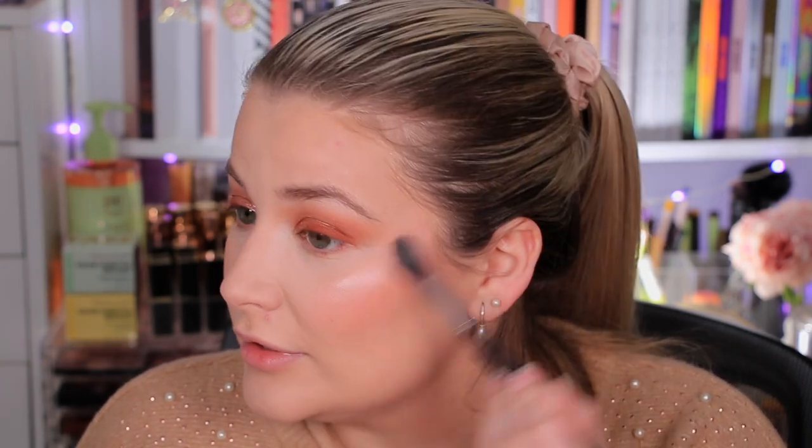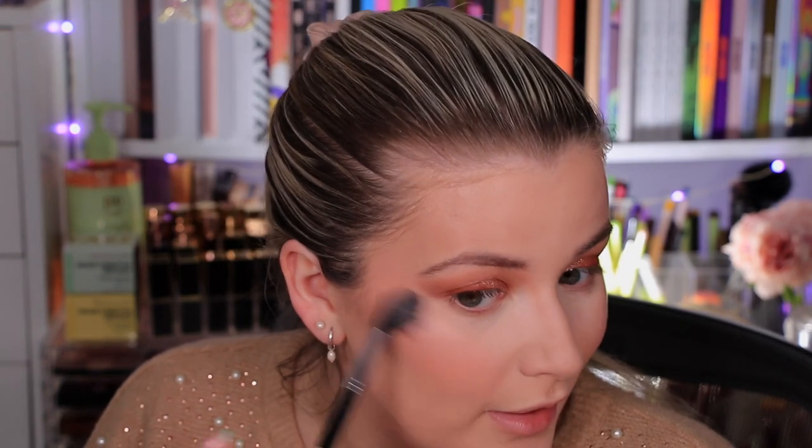And then for highlighter, I have the PS Sweet highlighter, which just looks like this. It has a little bit of a pinky tone to it. This was £4. I'm struggling to pick it up. Okay, that might be a bit too much. I just needed to scratch off the top bit a little bit. Yeah, beautiful. It has a bit of an undercolour to it. I don't know what the right word is for that. So it is blinding, but I can imagine if I put a bit too much on, I would have a little bit of a cast.